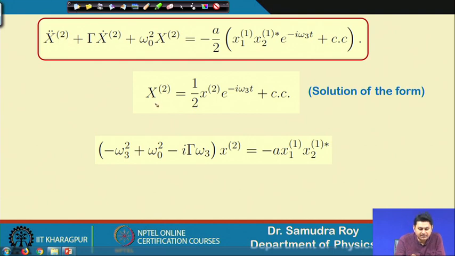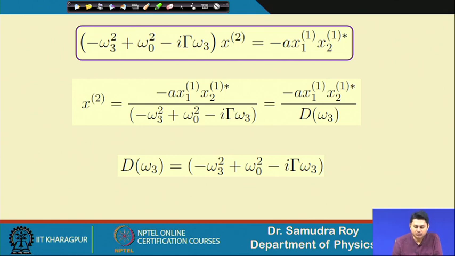So, mind it, x is a complete displacement having a frequency component like this, and x 2 is the corresponding amplitude. Now x 2 is following this equation, and from here I can write x 2 in terms of d, some parameter we have already used, and this parameter d is written in terms of omega 1 omega 2. Well, so here is the solution.